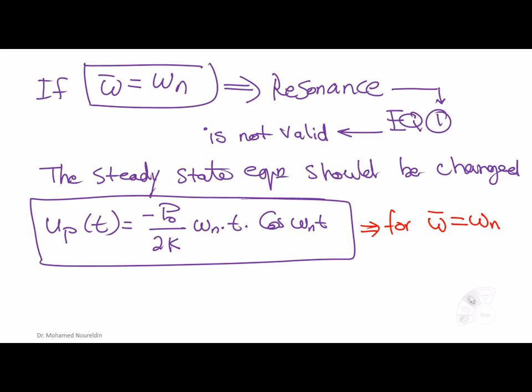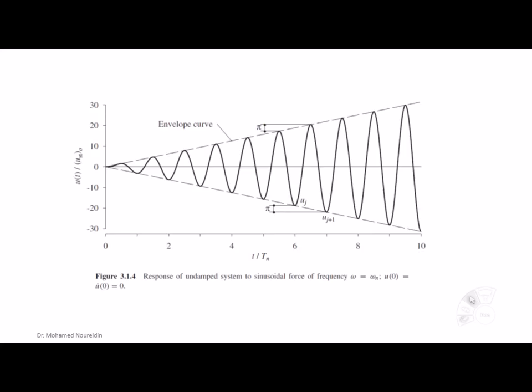What is the most interesting part here? Exactly, t is going to be outside of the function. This means that we are going to find t outside of the sinusoidal function. This makes the amplification infinitely increasing. That's important. So I say that this is outside of the cosine. This means that u_p of t is going to increase with the increase in t. Directly. Okay? So based on this, we are going to find the resonance case here.